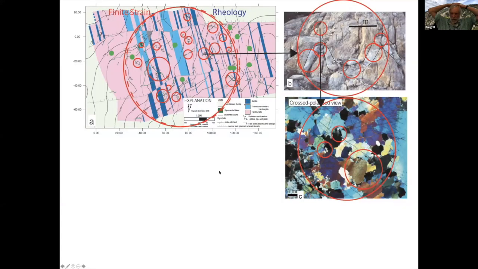So we came up with this idea of a spot, and a spot is basically any location that has a radius of interest or importance, or a buffer of interest or importance. And these can be at all different scales. So this one is on a 50 to 100 meter scale. These are on meter scale, sub-meter scale, and grain scale.